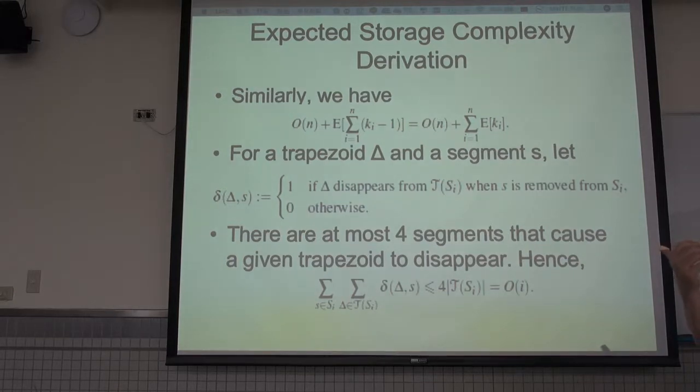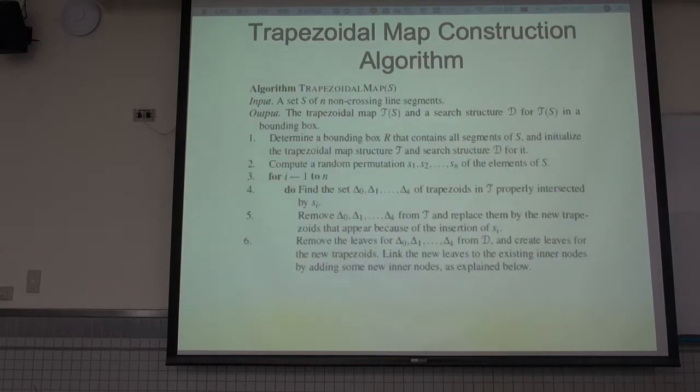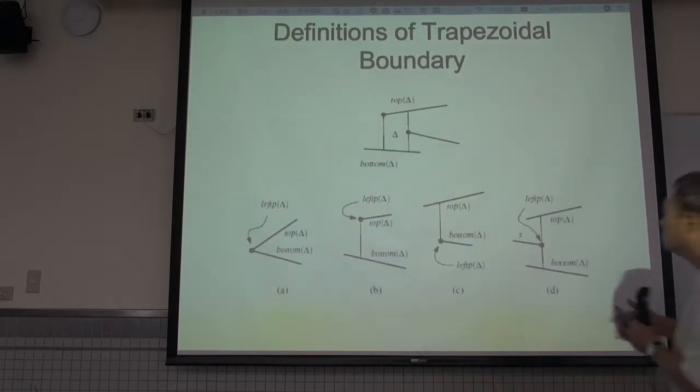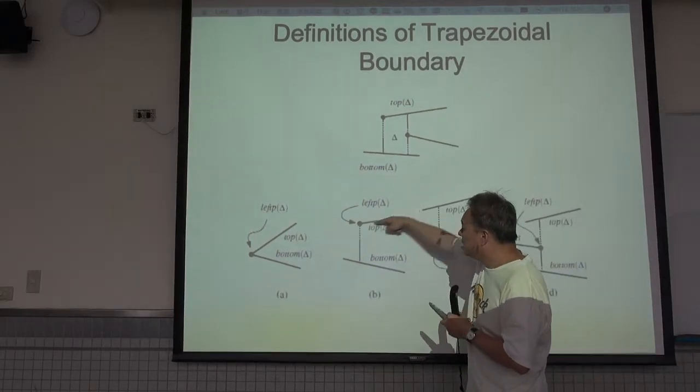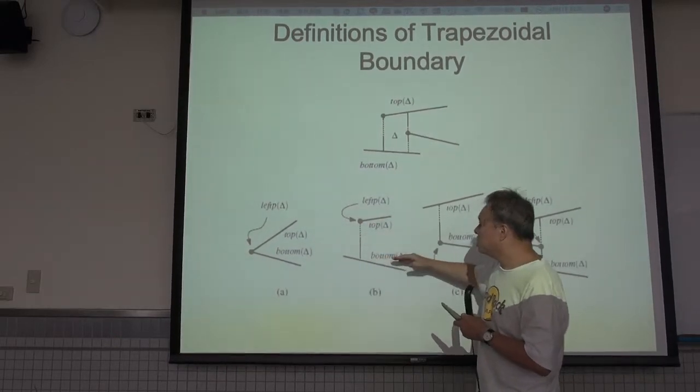Okay, this is exactly the same argument we used previously, right? Because the trapezoid contains top, bottom, left P, right P, right? Of course, some segment may provide the top P and the left P. It could be the case like that. For example, like here, you can see this segment. It is the top of this trapezoid, but it also provides the left P for this trapezoid, right?